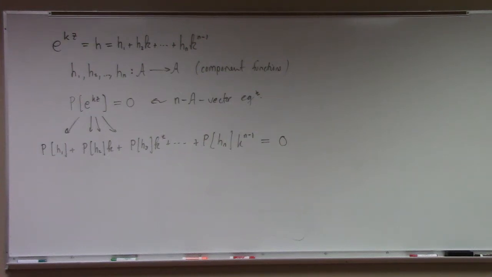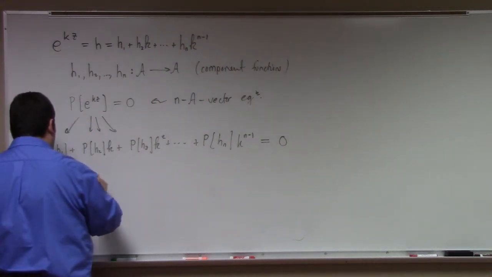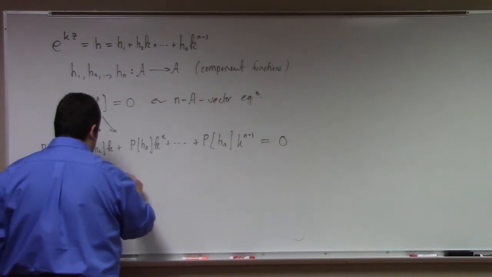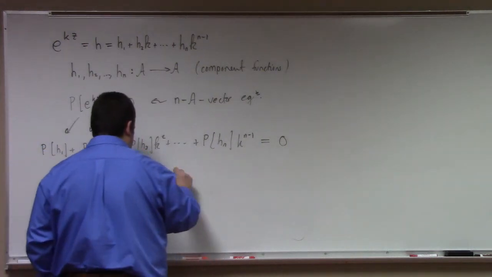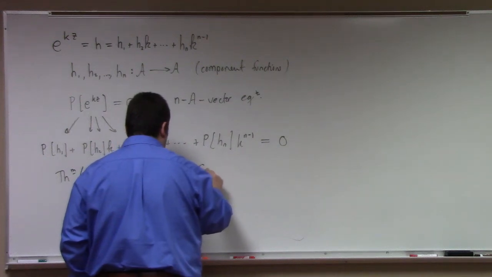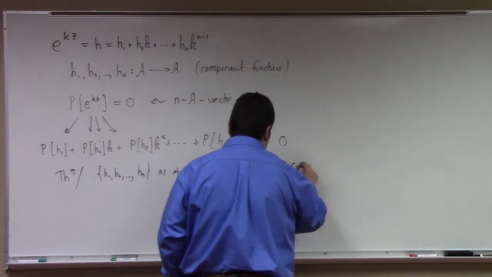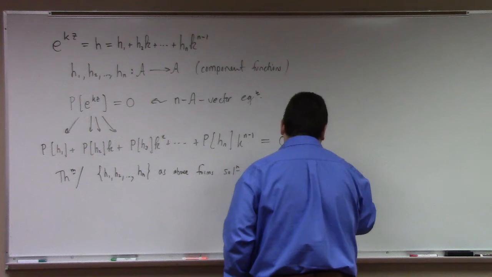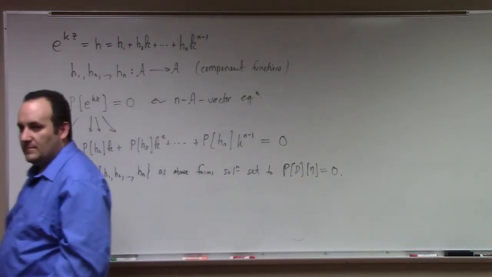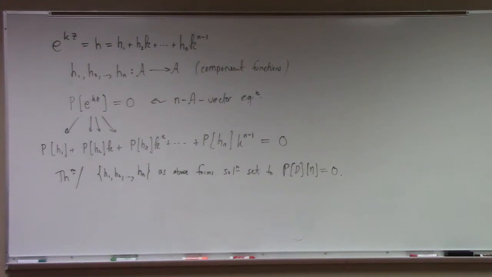And more than that, so how about the linear independence then? All right, so this basically proves the theorem that h1, h2, dot, dot, dot, hn as above forms a solution set to the polynomial differentiation operator acting on eta equal to 0, right? It forms a solution set. The existence and uniqueness theorem that I sketched the proof of for you guys suggests that if that is a linearly independent set, then we can build any solution with these, so we found the general solution. So it remains to check linear independence of the solution set. How do you do that?